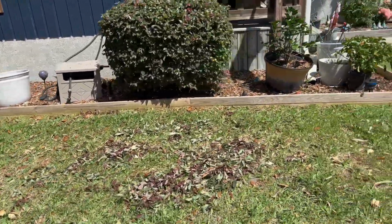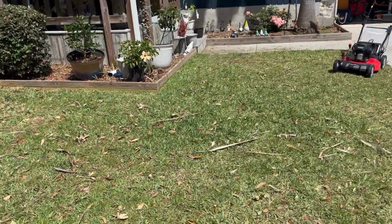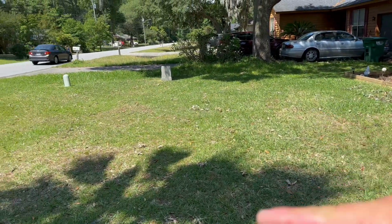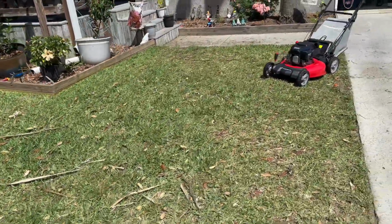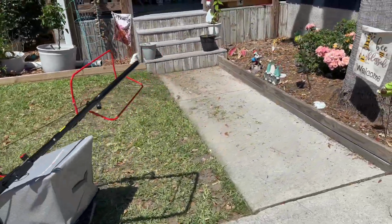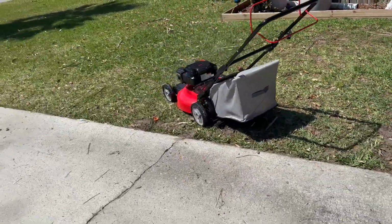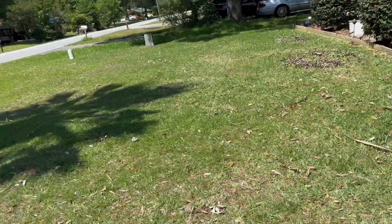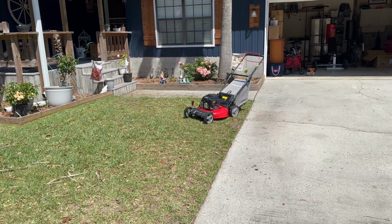Okay, we got the weed eating all done. We have a lot of pine tree, palm tree, and oak tree debris in the yard. Just a lot. I mean, it's all over, right? We edged, and I didn't blow the edging clippings in because it's really not much, but we did edge, and it is the first time we edged in a while, so it was kind of rough to edge, but we got the edging done. And so we're just going to go ahead and set the camera up, and we're just going to mow and see what we can do here with the Powersmart 170cc self-propelled mower.